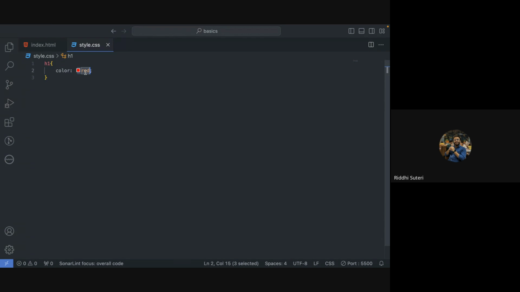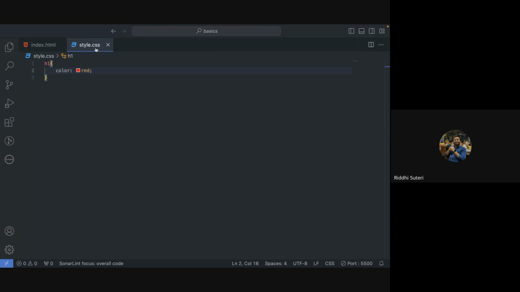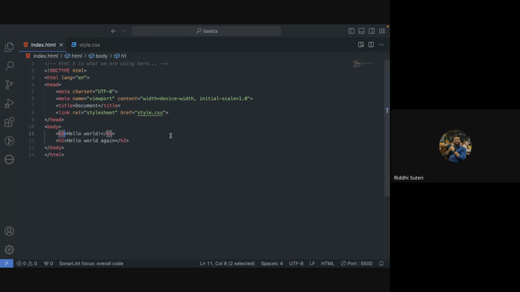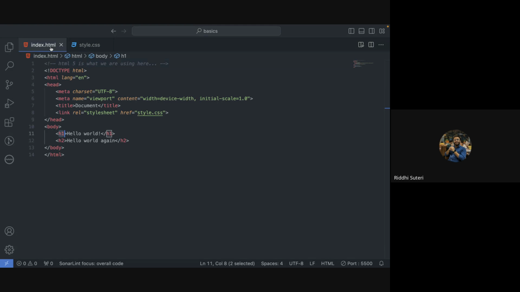We'll not talk about more property names now, like what color is, how you give height, how you give width, how you give color. But in small chunks we are just giving you this information, so that for the people who know this, that's really good, and for the people who don't know this, you can have an idea. Ideally, I've said that to attend this session, to build this, you need to have a quick prerequisite of how HTML works, how CSS works, and some basic things about it. We cannot start from the very scratch, like how to write styles in CSS and how to write tags in HTML.